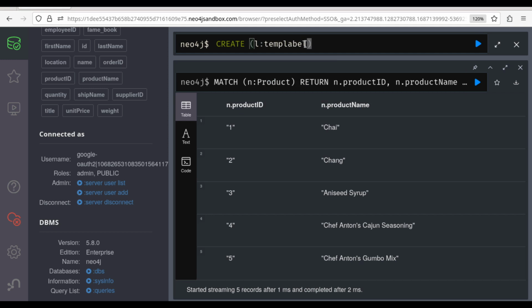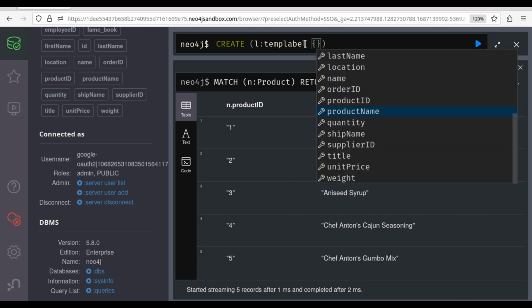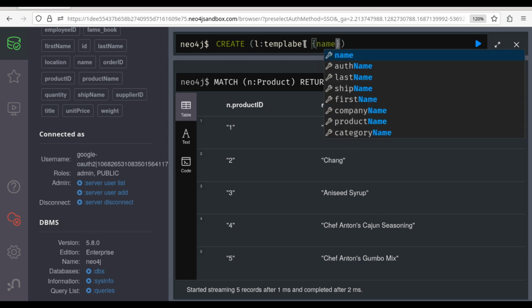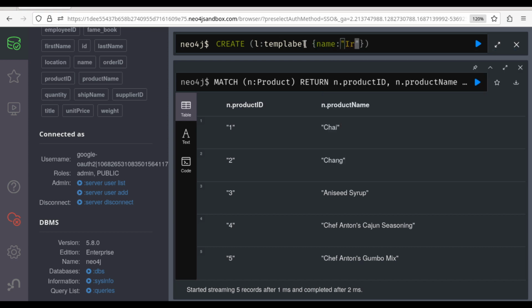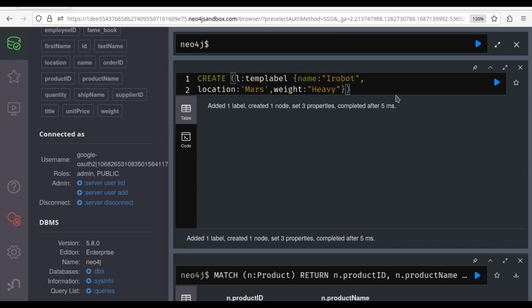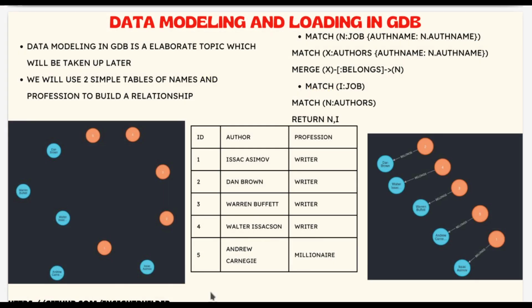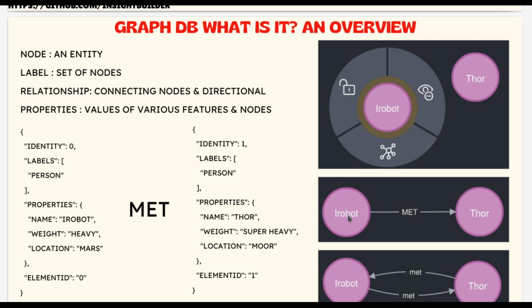And once I create this temporary label, now I am going to create the first node. So the first node, I am going to name it. So what is the name I'm going to give? So name is iRobot. The same thing that I showed you guys in the presentation. So if you go back to the PDF, I had created the first node, right? This is the first node that I created, iRobot. The same thing, I'm creating it again for you guys to take a look.